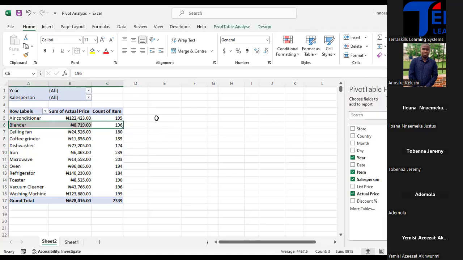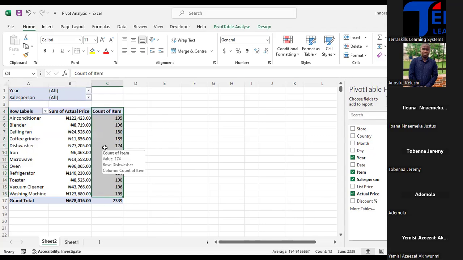So another thing we could do is to look at the price. If we had a cost of goods, we would have been able to see which item was actually more profitable. Now what we did just now is perform multiple calculations on the same field.